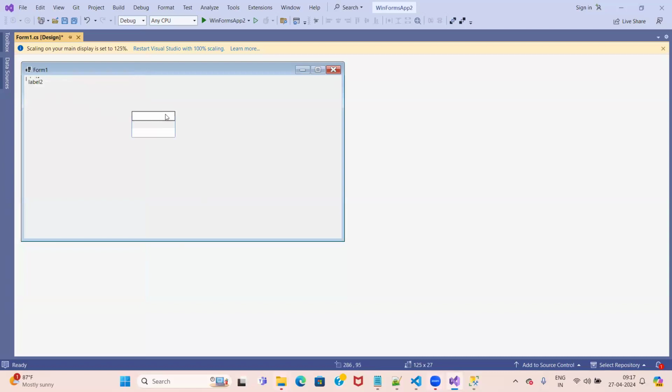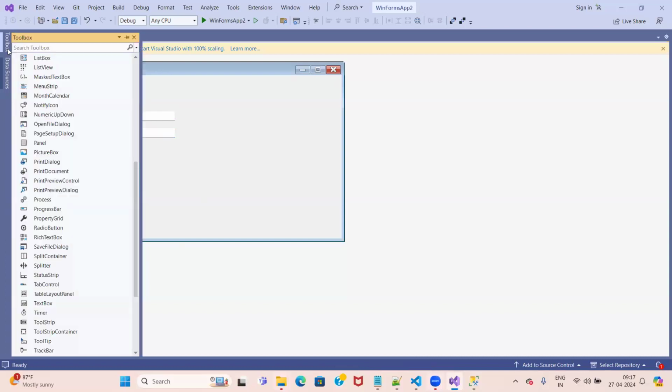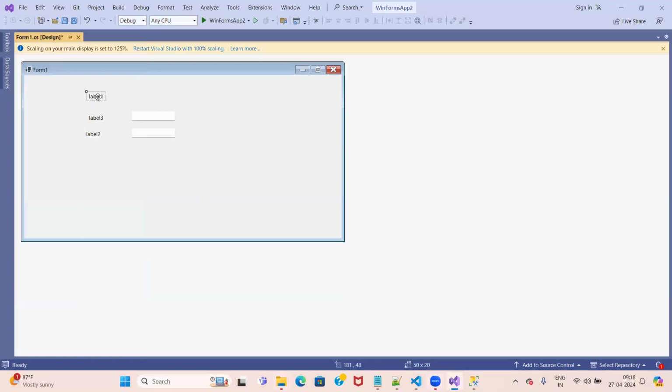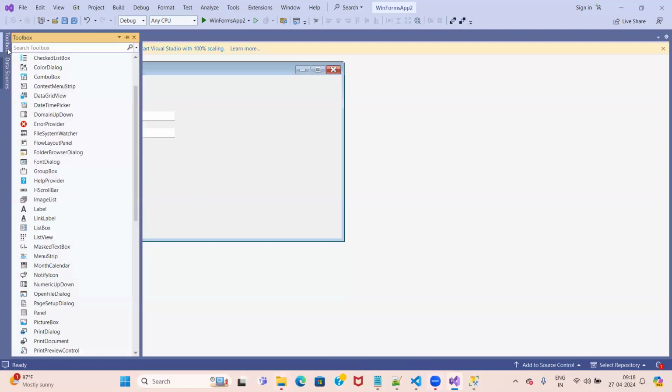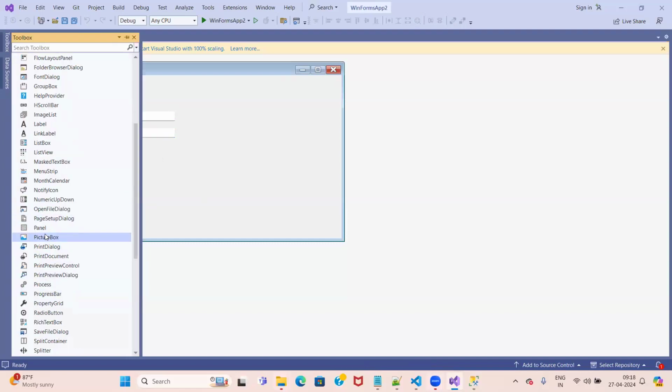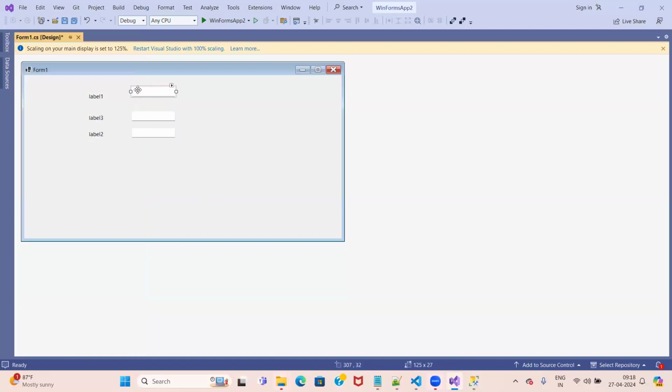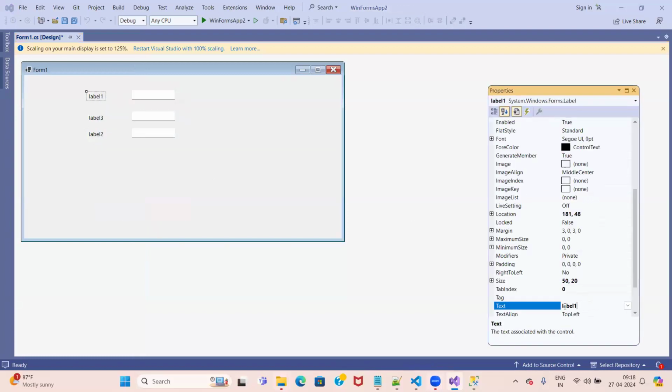So let me design the form. So I'm trying to design the form in this way. Okay, employee ID, name.